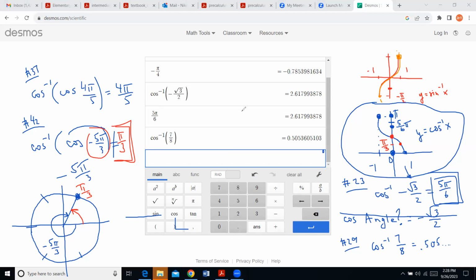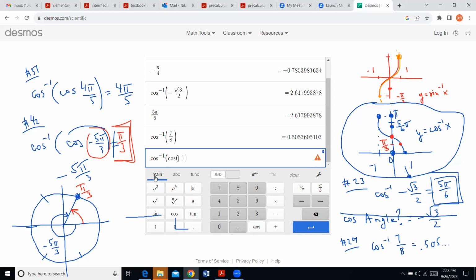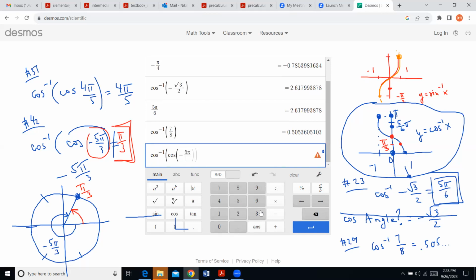So anyways, I need to get an arc function, arc cosine, which is here, right? So now I need to return back to the main menu. Here's cosine right above it. You can put a cosine from here, but you still want to return back to the main menu and put that negative 5 pi over 3. And see what will come out. 5 divided by 3. And please notice something positive is coming out. So that minus 5 pi over 3 is indeed not your answer.